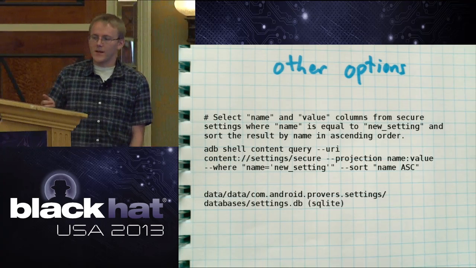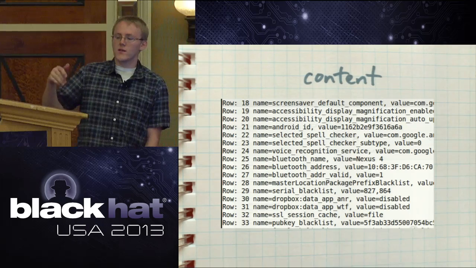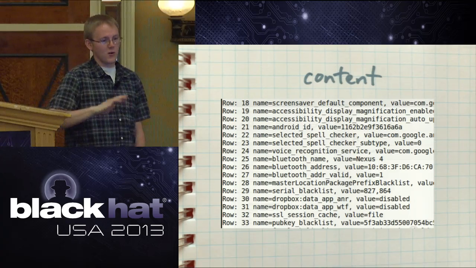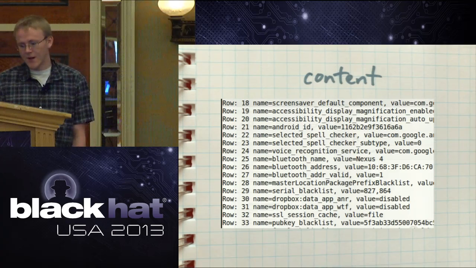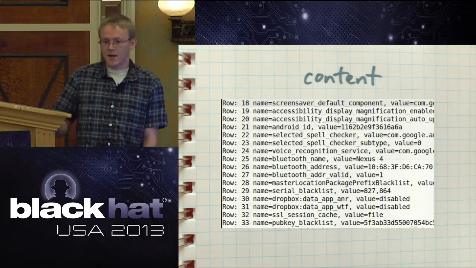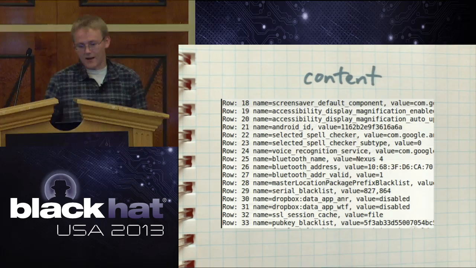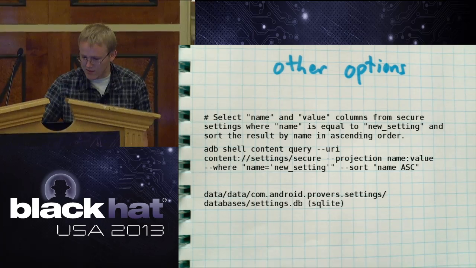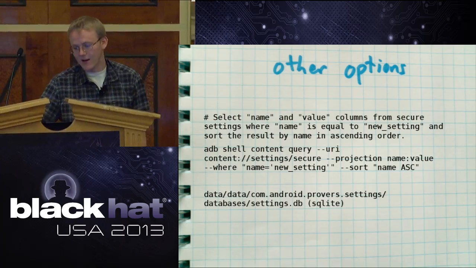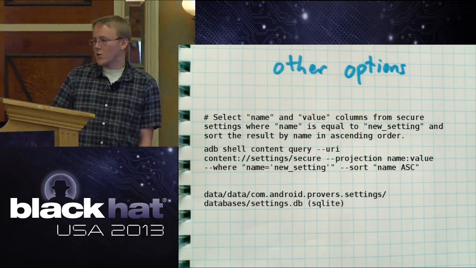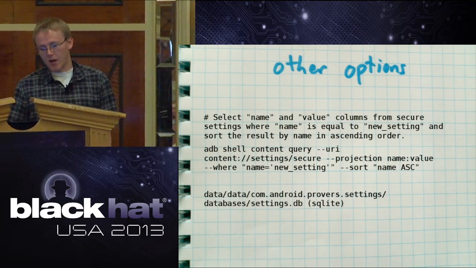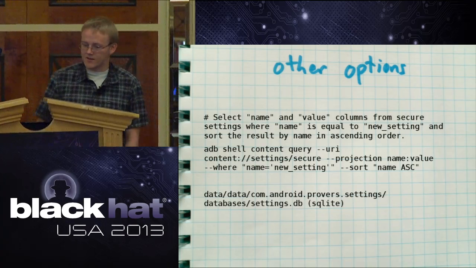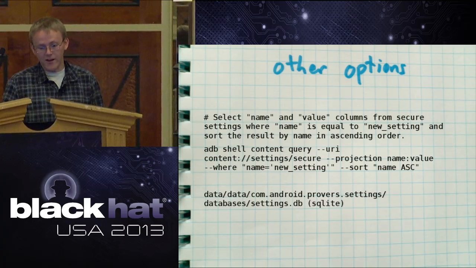I don't even know how I figured this out. Content is, in Android, the way that you access process or configuration settings in some way, and there are a lot of other Android smarter guys than I am, but there's a way you can access SQLite databases in Android that are shared across processes. So it's actually this content://settings. That's actually a SQLite database that you're accessing. Secure is actually the table of that SQLite database that you're accessing. And you can do this from the command line.